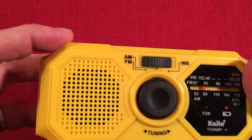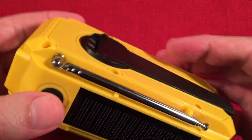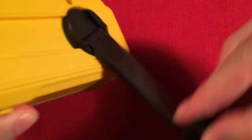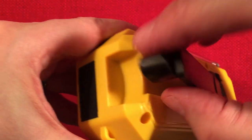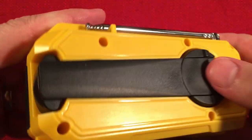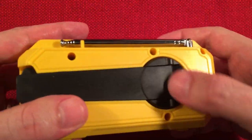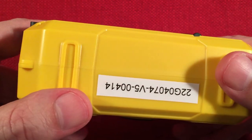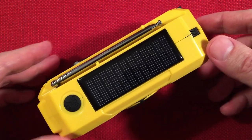Up here we have a small recessed volume on/off control. There's our solar panel, and the FM and NOAA weather antenna which is 12 inches. The speaker is 1.5 inches — it sounds okay, very similar to the Ritekis in sound quality. The dynamo is nice with a big wide handle and very easy to use. The Ritekis dynamo handle is very weak — you can flex it easily, and I remember actually bumping into the radio while winding because it flexed too much. This is a better dynamo crank. There are six screws to get into it if you want to try to change the battery. It's flat-bottomed and stands beautifully.